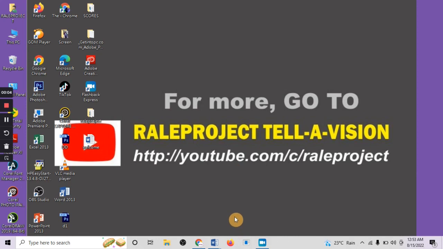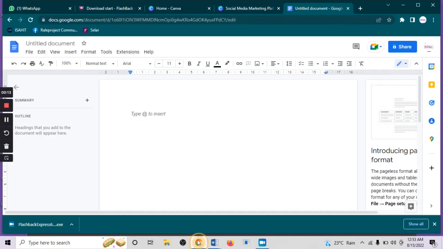Okay, now all that we have just done with our Microsoft Word can be achieved on our Google Doc. Now we'll be going back to Google Doc. Okay, so here we can type. You can type here, and also format too. So you can see we have almost the same interface as the Word document.